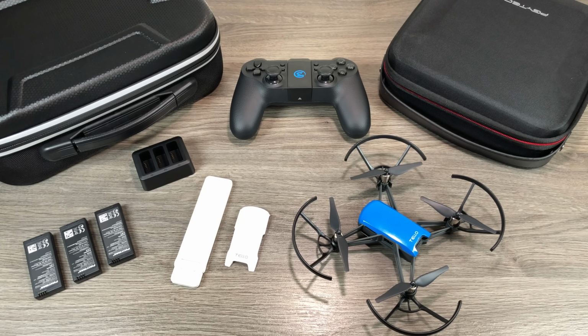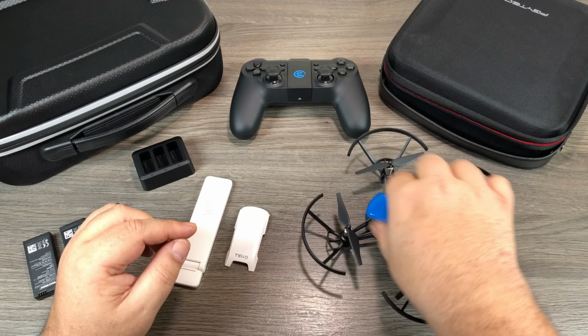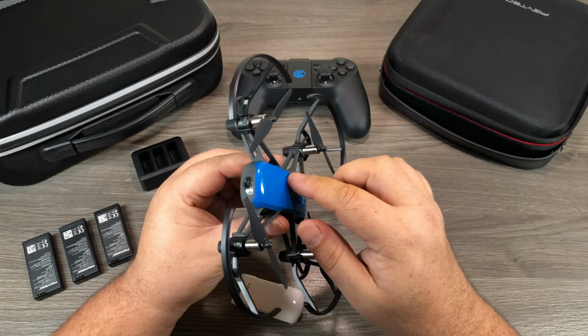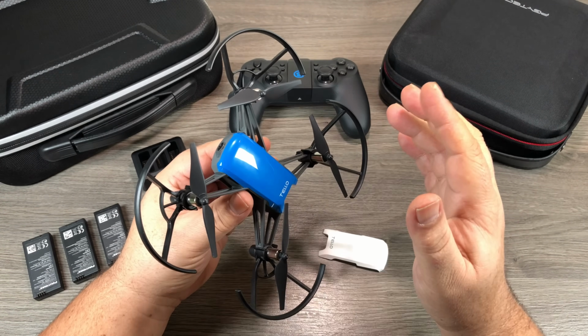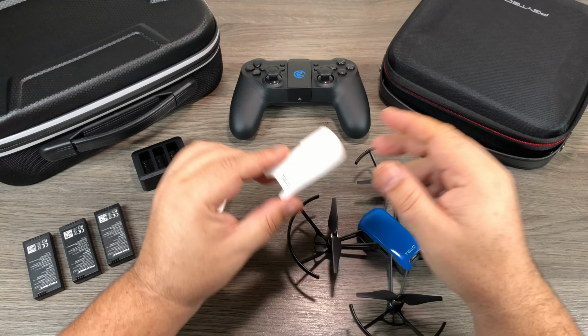So let's talk about a few things here. When you purchase the drone, you can see that mine is blue. When you purchase it, it actually comes with a white cover. That's the default one that comes with it. However, you can purchase these little covers for it, and the old one just pops off and the new one just pops in. It's a nice way to personalize it if you have a favorite color. Now, these cover plates are more just for fun, but they really can enhance your enjoyment of it.